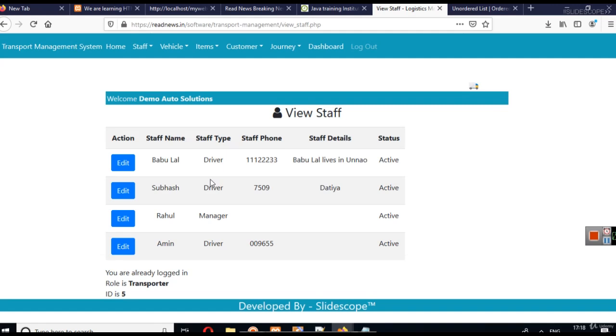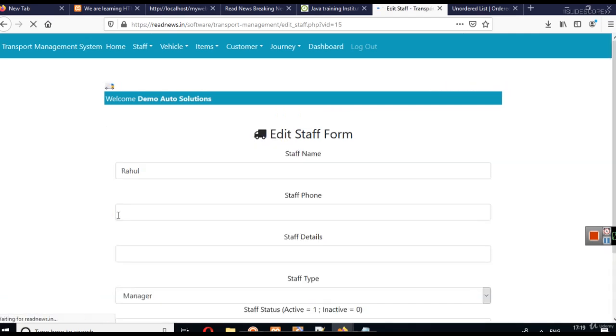In one window, the transporter will be able to view the staff here, and you can see we have a staff name, a staff type, phone of a staff, and a status of a staff. If for some reason the transporter wants to edit any particular staff, from its respective row here, every row belongs to a different staff member, and it can edit it and change it.